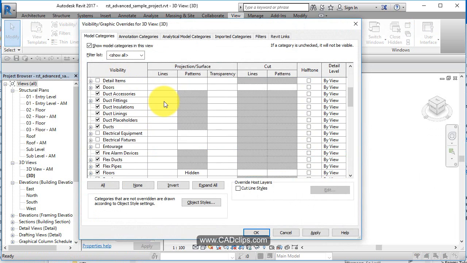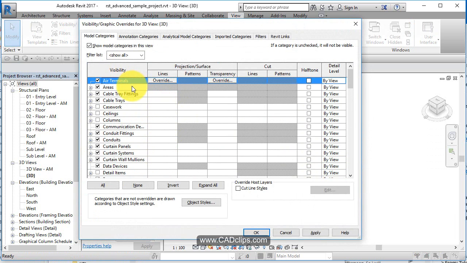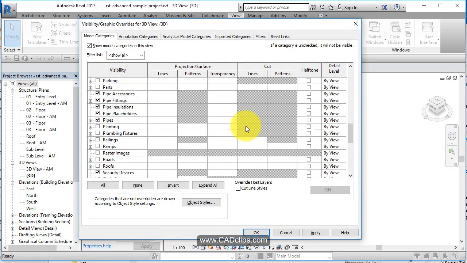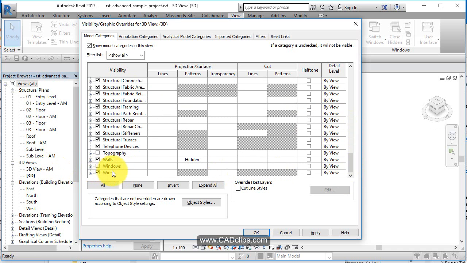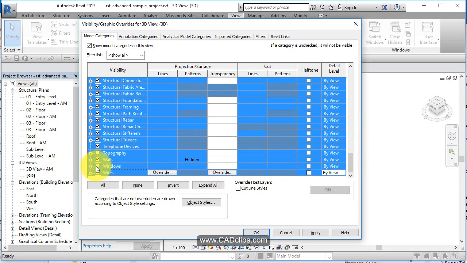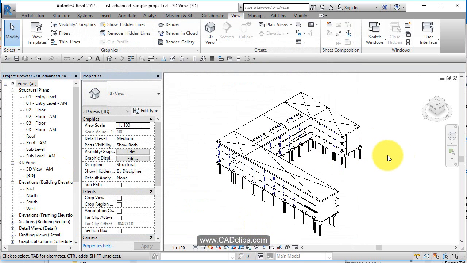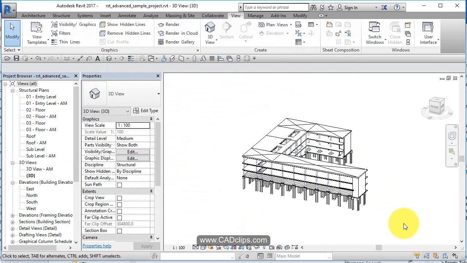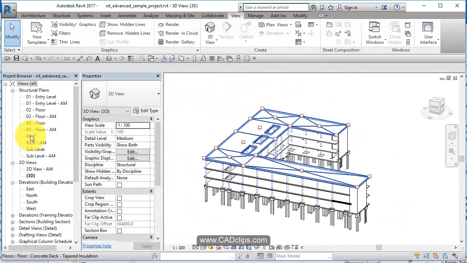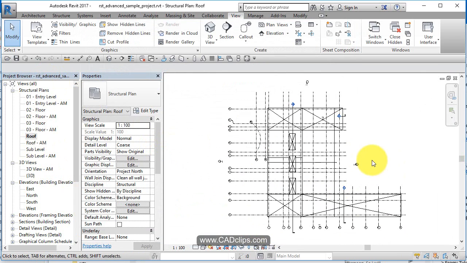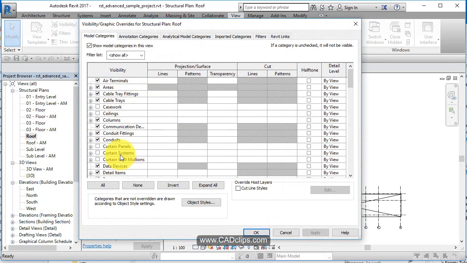You know what? I'm going to turn everything on. I'm going to click on here, scroll all the way to the bottom, and shift-click to grab every category and turn them all on. Hit OK. That's it. Everything is on in this view. If it's not there, it's because it doesn't exist. So that is a per view setting. If you go to a different view over here, you can change that. Again, type VV, turn on or off what you want, and change the projection line style and the cut line style.